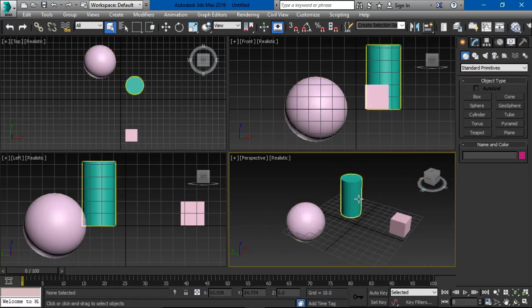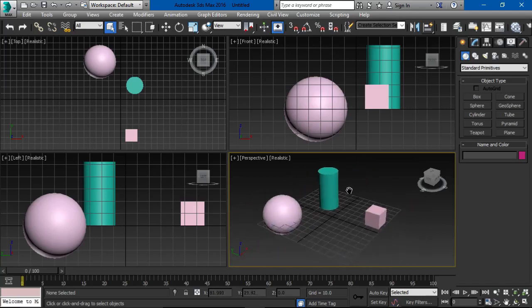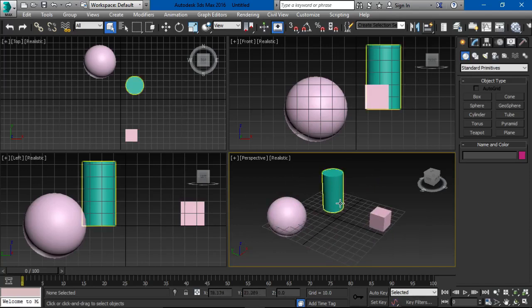And if you want to pan around, then you just press and hold the middle mouse button, and you will get this kind of a hand tool, and you can just pan around. This will make your work a lot easier if you just memorize these hotkeys. Then you don't have to think about navigating. You can just think about your art or the work that you have to do. So just practice with these hotkeys a little bit, and you will get the hang of it. So these are a few tools that we can use to navigate around in the viewport.